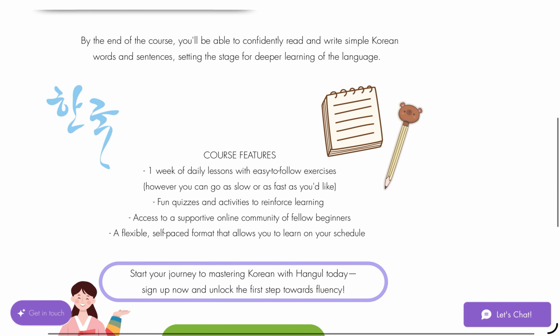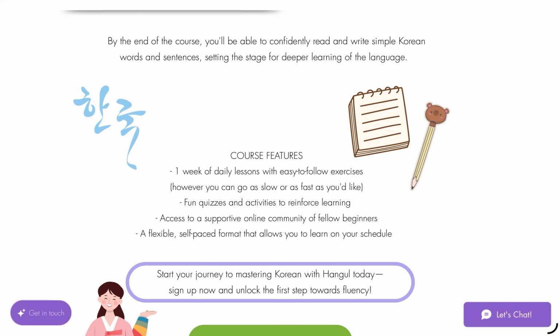What we have in this course is a week of daily lessons with easy to follow exercises. You can go a little slower than a week. You can go faster than a week. The fastest you can complete it in is 3 days. I can see who enters my course, and I've been seeing people enter it and complete 1 day and then they're like, oh, okay. And it's like, oh, you have to come back tomorrow to do the next day, because I put a limit. I don't want people to just speed through it in 1 day because you're absolutely going to learn nothing. So I see a lot of people come in, do the one day, and then they never come back.